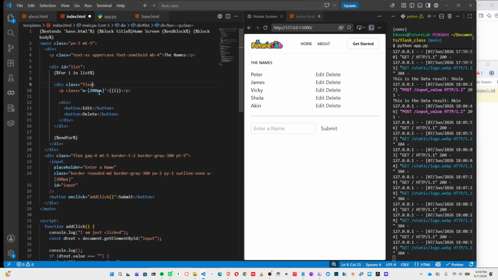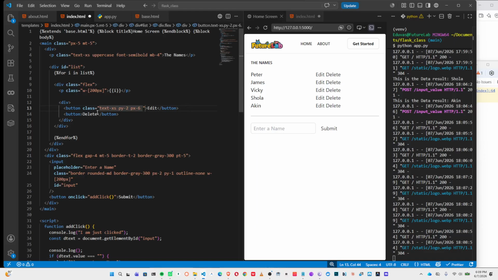So let's just come into our button and work on it. Let me do class here, and the text is going to be xs, and let's have a py of 2 and a px of maybe 6.